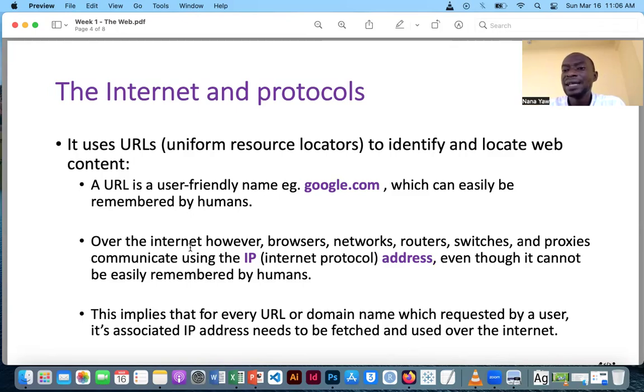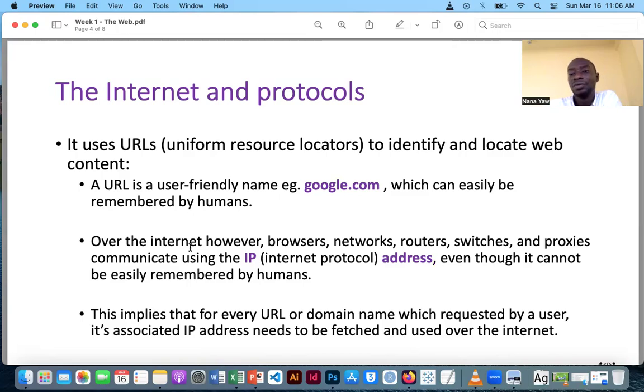These are the examples we type into our browsers, like www.google.com or www.cnn.com or ghanaweb.com. These human-friendly words are what we term as the URL, and it's the address.